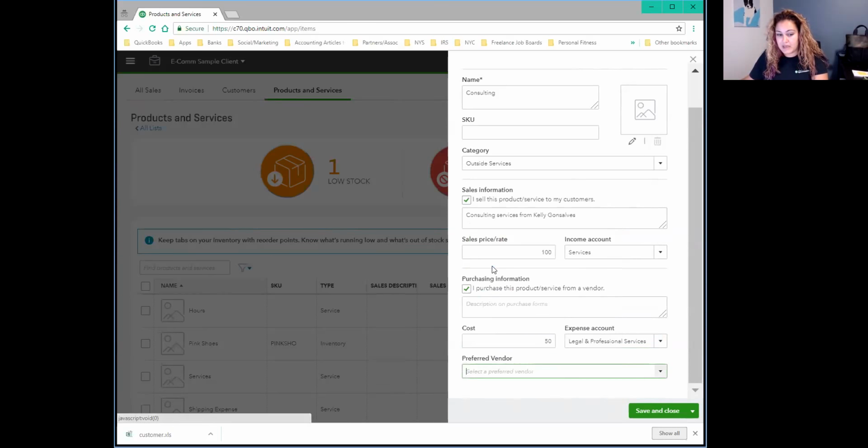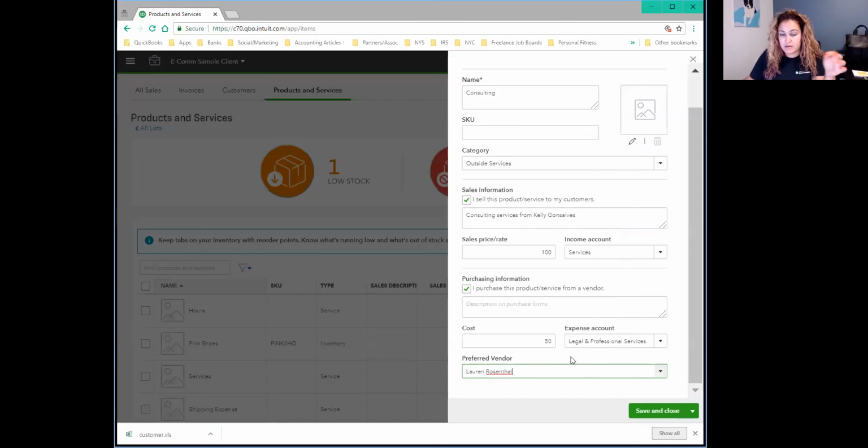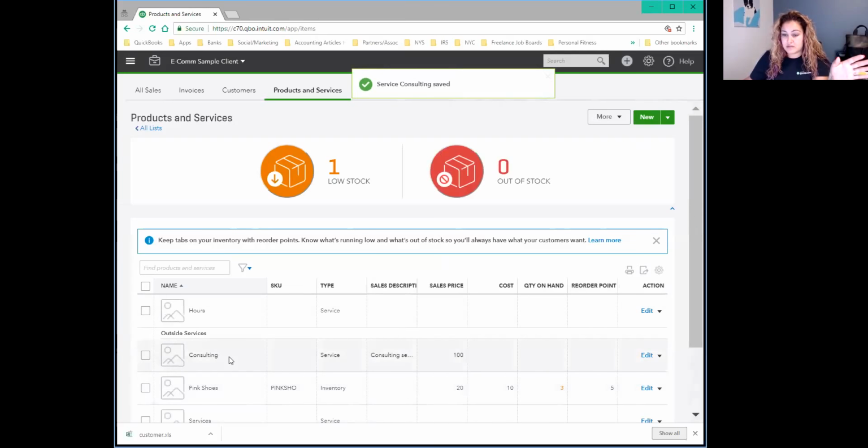And now let's say I want to add Lauren, but I also want to make sure that I remember that I have to give her a 1099 at the end of the year. I can go in here and track this and then add in Lauren's, whatever number it is, EIN. It's all way out of whack, but you get the idea. So then I can save it. So now I've tracked that I'm paying Lauren for something, and it's going to start to track toward that $600 rule where I have to issue a 1099 at the end of the year. In this case, I'm not actually going to use this, but save and close. And now I've created my consulting services.